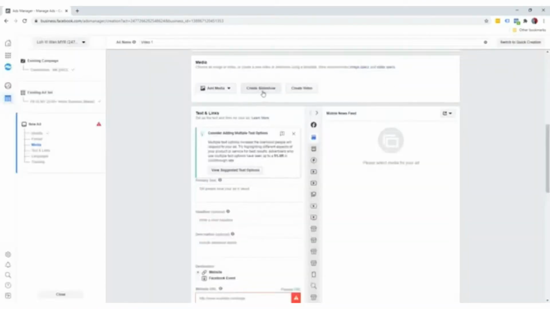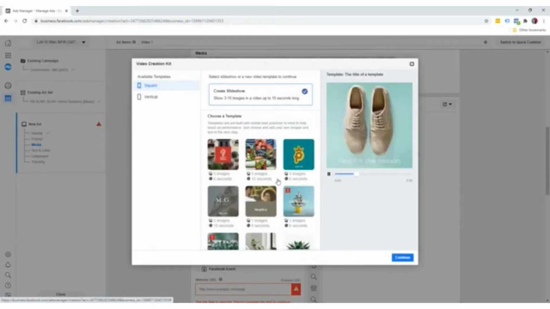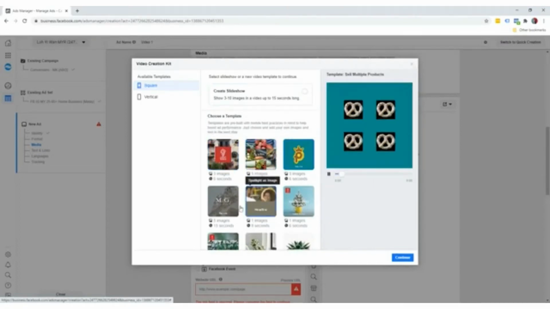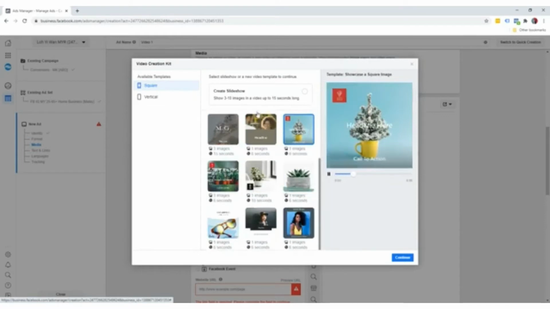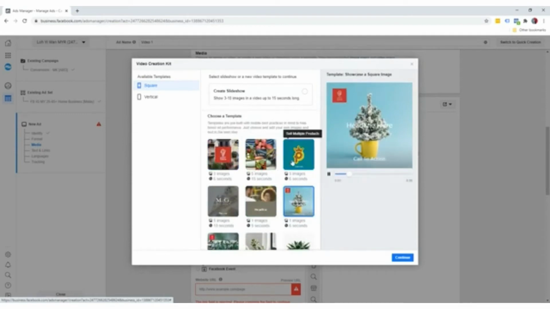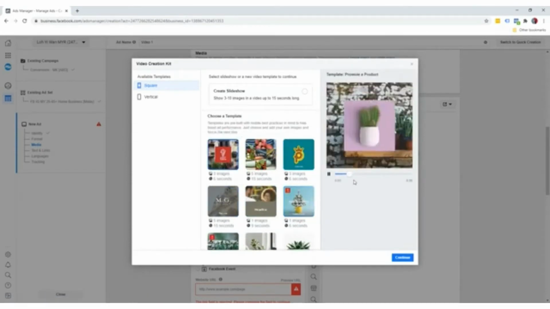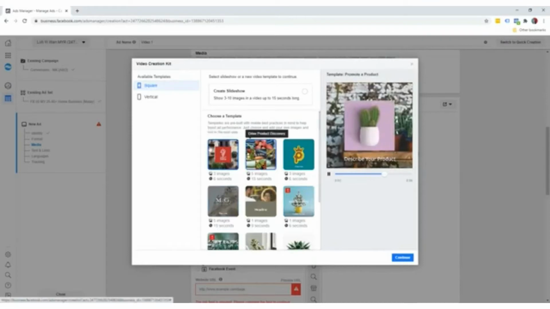So with that said, I'm just going to click on create slideshow. What I want to say is that they all lead to pretty much different types of templates for your videos. So what this does is that you can put in any images that you want. You can add in the text and change a little bit of customization, especially on the text colors, and off we go. All right, so you can see here that there are different types of previews, different types of videos that you can animate the images on. So I'm just going to take a random one right now. Okay, maybe I'll go with this one. All right, something simple. Okay, let's just say this is my video ad of choice.